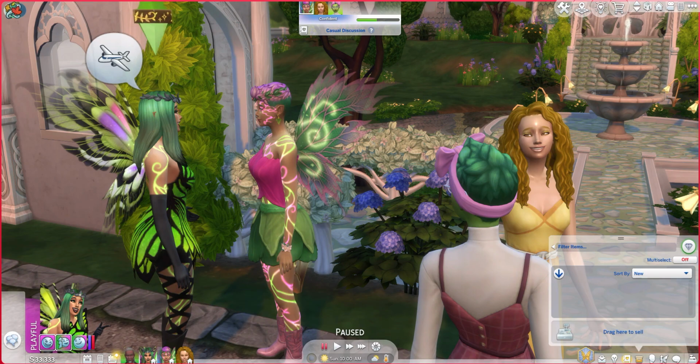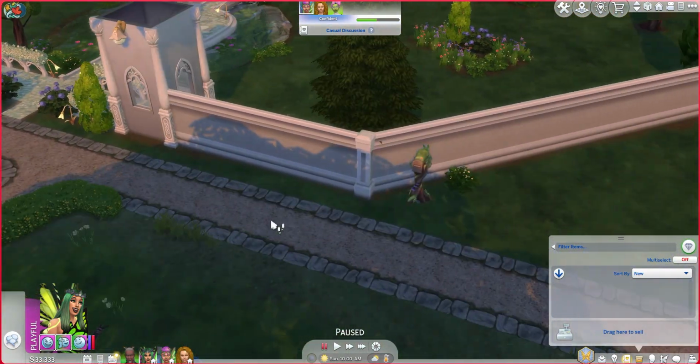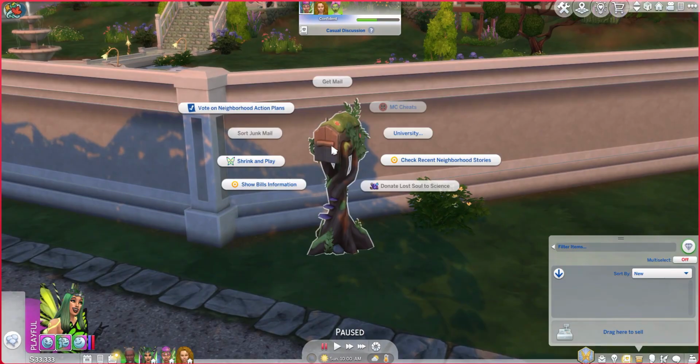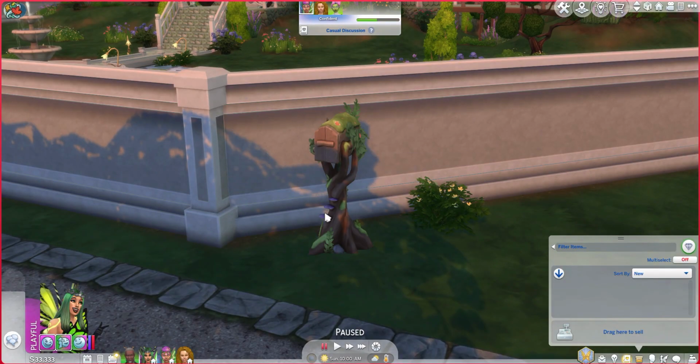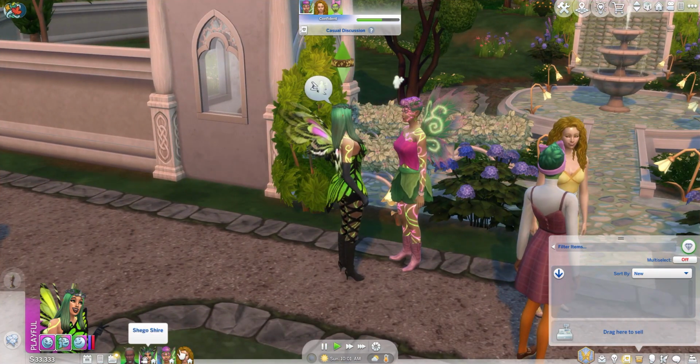So first, before we interact with other sims, because like I said, I'm going to show off those skill trees in a little bit, but they're going to be a whole other video series. But right quick, I want to show off the shrinking of the objects, and then we'll start interacting between different characters. First, I know we can interact with the mailbox. So since I'm already on Shigo, let's go ahead and do that. So we can shrink and play. Let's go ahead and shrink and play.